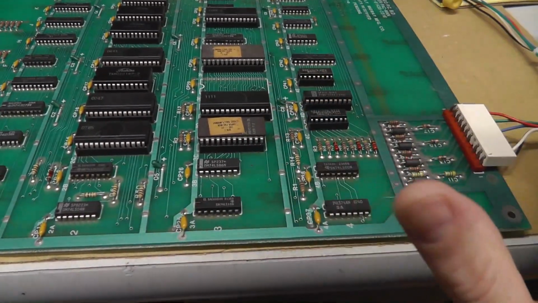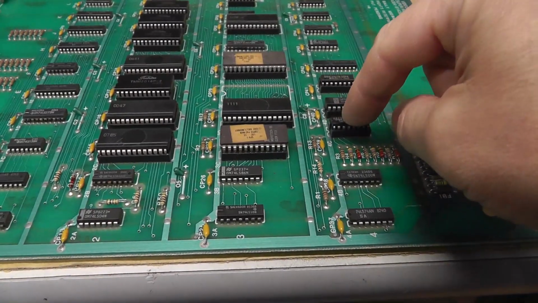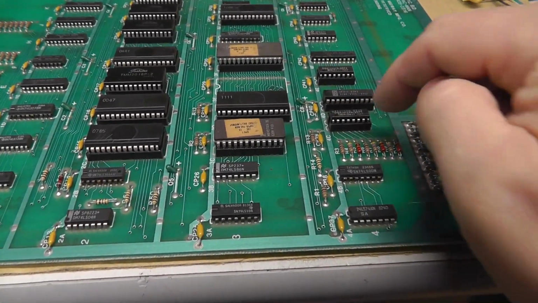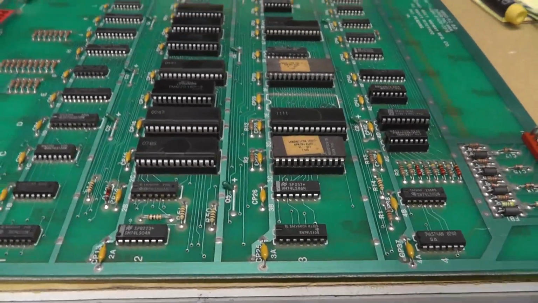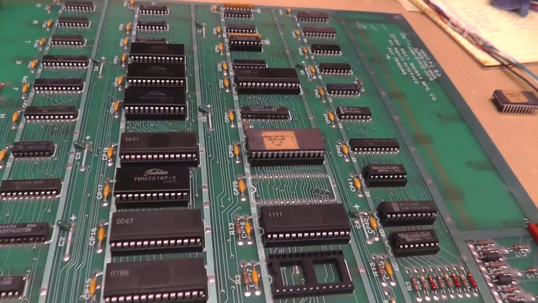So if I remove that, that could clear it up, but it's somewhere probably in this area here, from the character ROMs to this 3D to maybe 4C is the PROM. Oh, there's my audio working. So I'm going to remove this ROM here real quick and just see what that gives us. Alright, I have the ROM out.